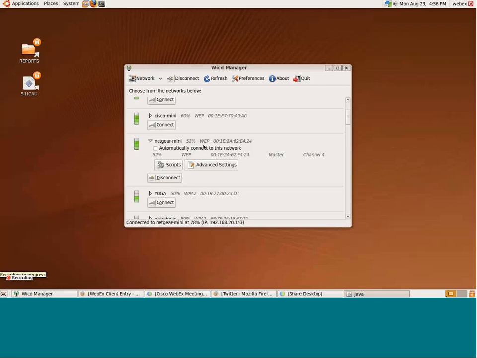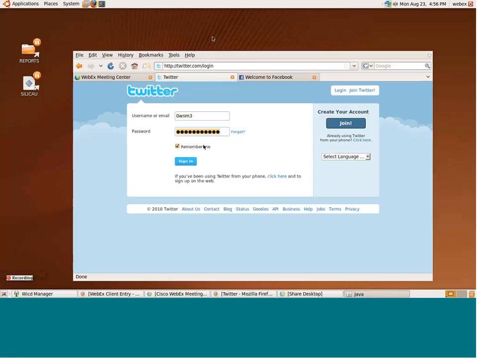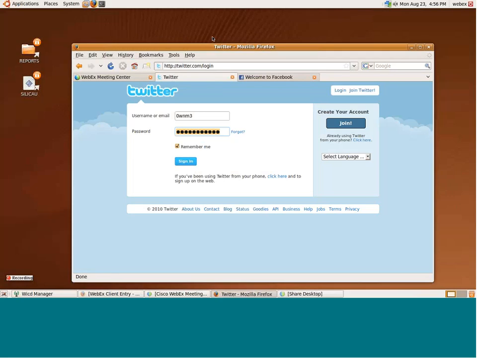Let's open that up. Okay. So you should see here now the desktop of a wireless client that's connected to open up the internet. Okay, so now we see a Twitter session. We're about to log in to Twitter.